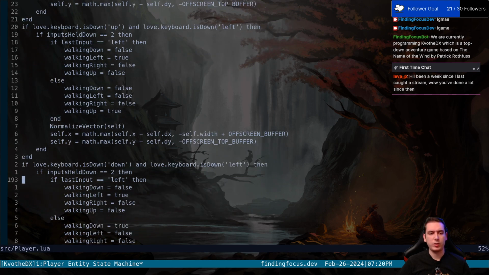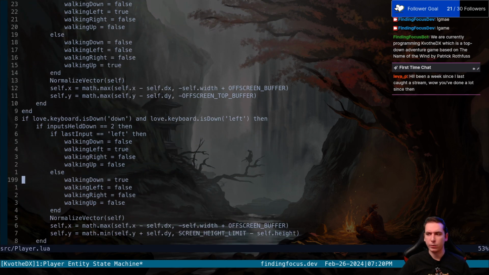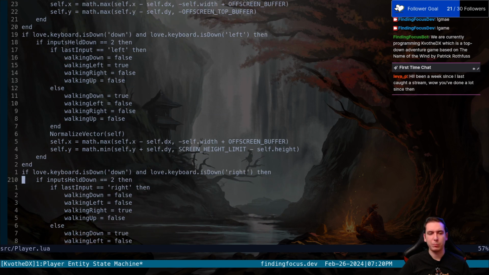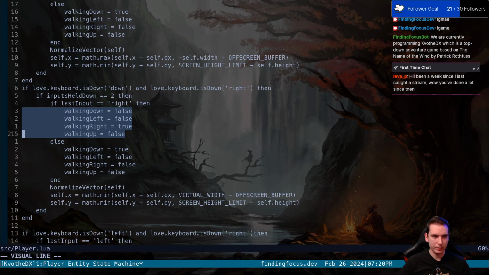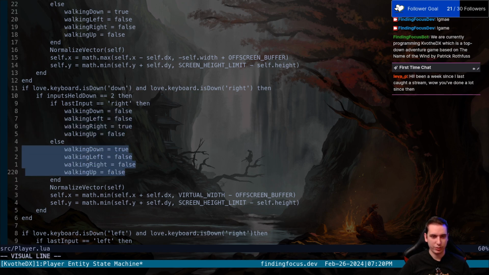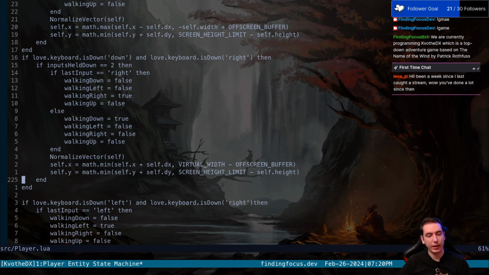So I guess the question is, how do we do it differently now that we've done it once? And how do we do it slightly better, slightly cleaner? Because look at how, anytime we would hold down our input, we would manually assign these booleans, and then manually flush those booleans. So we shouldn't be doing that.